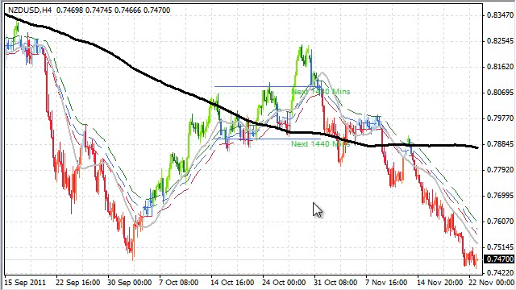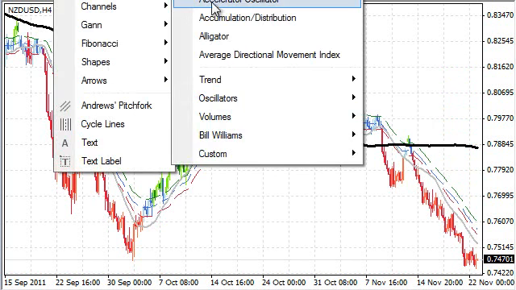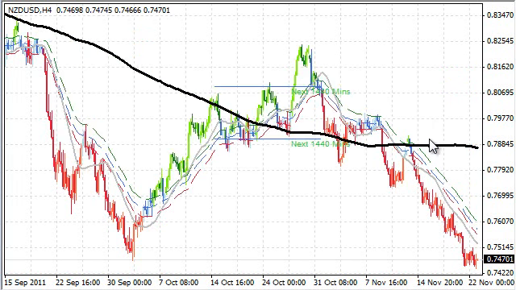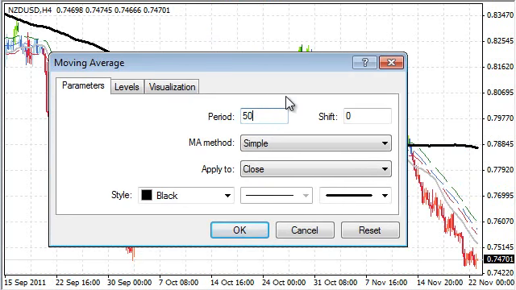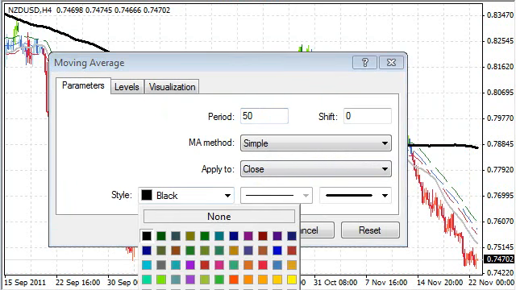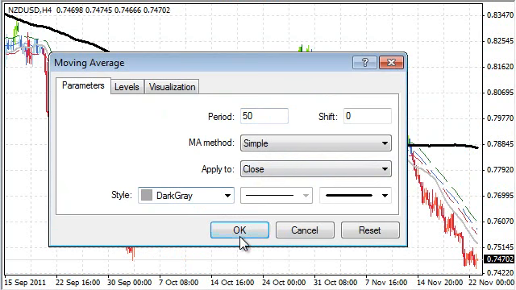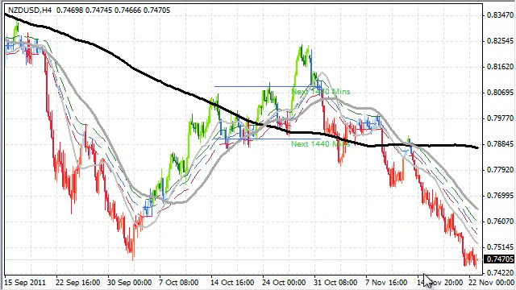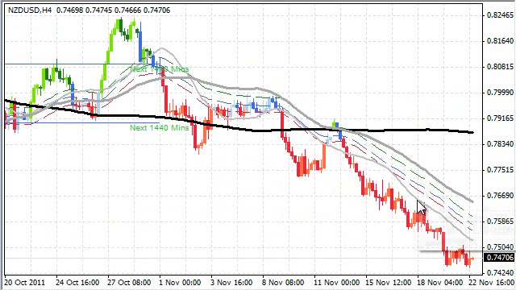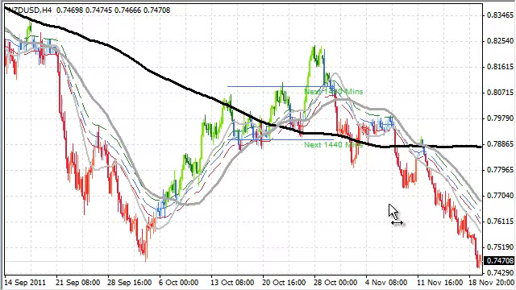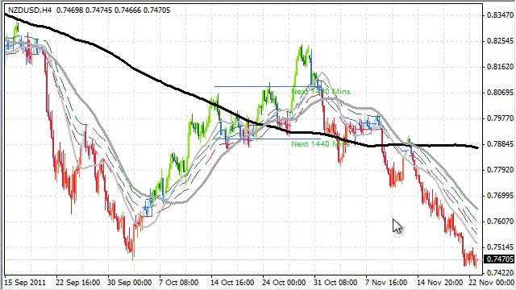Another moving average that we're going to add to this is the 50-period. And in combination, these three are often used to define a trending market. You can see here the 20 period, which is a thinner gray line, the 50 period, which is the thicker grayish or silver line, and then finally the black line, which is the 200 period simple. When price action is trading below all three, and I've got the 34 EMA wave here, so don't let that distract you, just focus on these three lines.